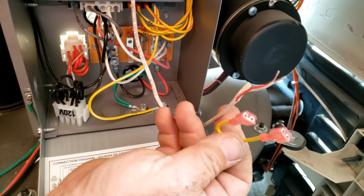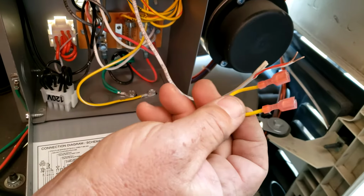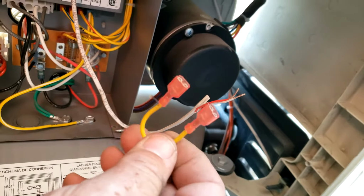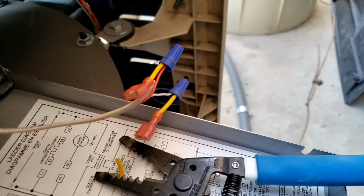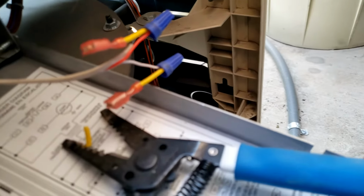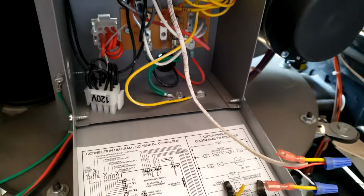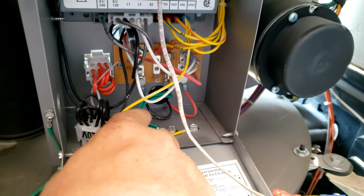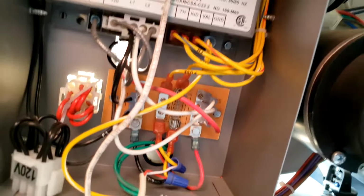There's a couple ways you can do this. You can buy connectors and just crimp them on there, or if you don't have that, you can just get a little wire nut and put it on there. That's the quick, easy way of doing it. I'm going to do that right now. Okay, so what I did was I just put a small wire nut on each one of those, and now we're just going to reconnect it back under here where we removed it from. Okay, so I've reconnected it.